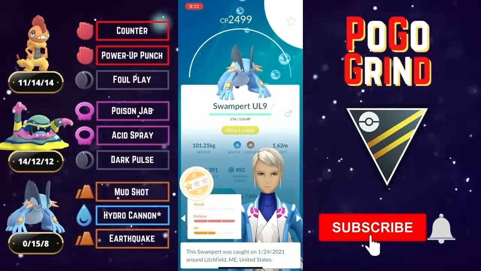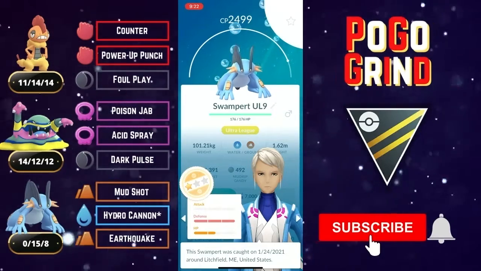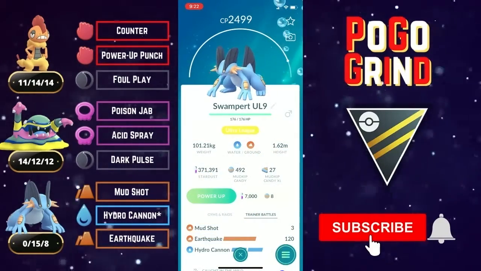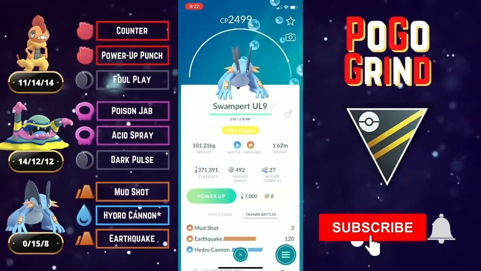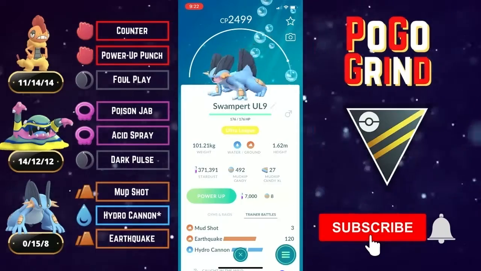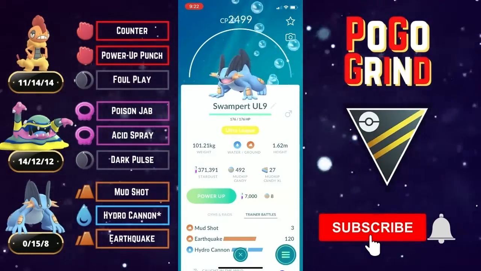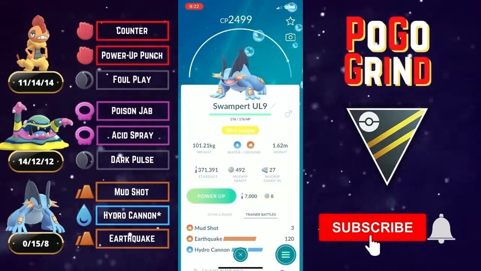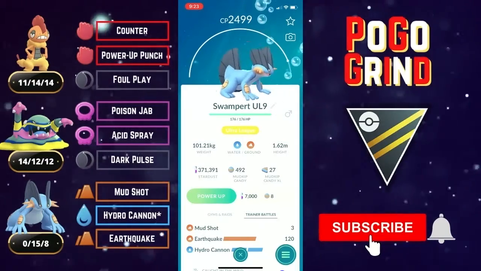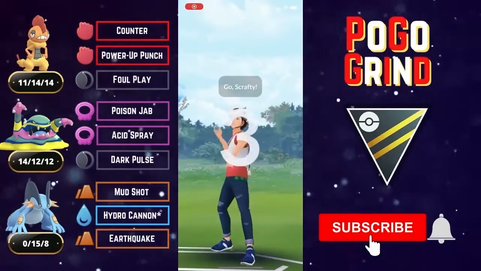We've got Alolan Muk running Poison Jab, Acid Spray. Sounds crazy for the Open Ultra League, guys, but it actually works, guys. There's so much Charm in the Open Ultra League, and that's just to combat the Scrafties, the Giratinas, the Obstagoons. So we've got Poison Jab on Alolan Muk, and it does pay off, guys. What a powerful team. I had a lot of fun with it, guys. If you've got an XL Scrafty, give it a try. But without further ado, let's get right into these battles.